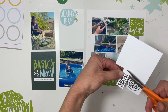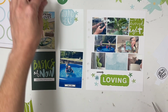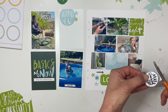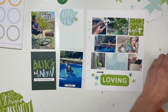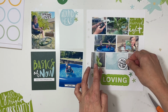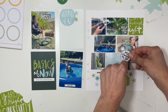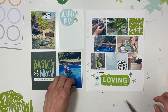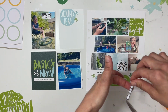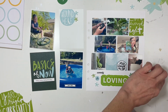Oh, I did stamp, or I don't know if I've already done it, but I stamped Currently above the loving. And I'll also use a printed chipboard piece that says All Good, making a nice little cluster right there, and it'll add to the overall title piece of my page. Now, the basics of now was a physical journaling card. The Around Here was a printed one because I no longer had that Around Here chipboard. At least I think that's what it was. But I just added it to a 3x4 white journaling card and then printed it out.